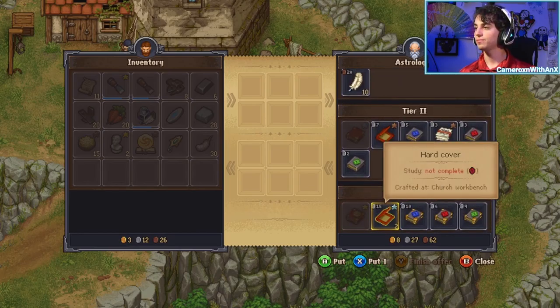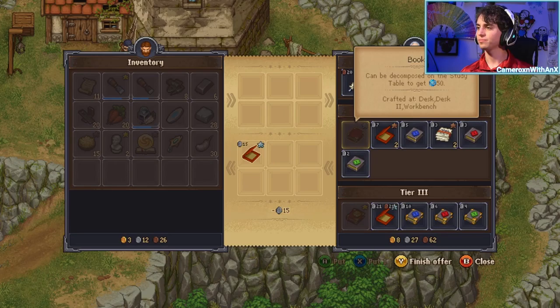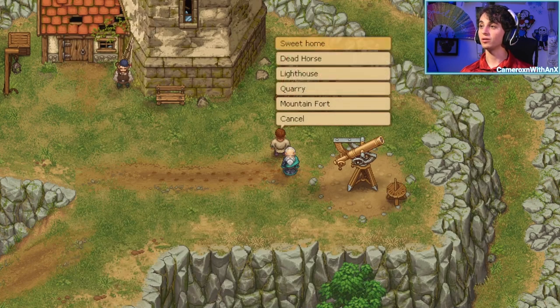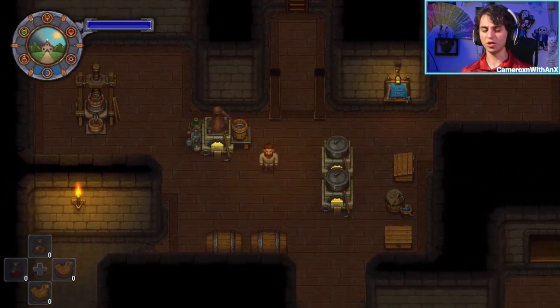Well, on the bright side, I can buy a hardcover. Actually, this ain't that bad. I can buy a hardcover, and then I can make that into a gold star hardcover by going back home. I may actually be able to accomplish this today. Maybe. That'd be really awesome if I can.